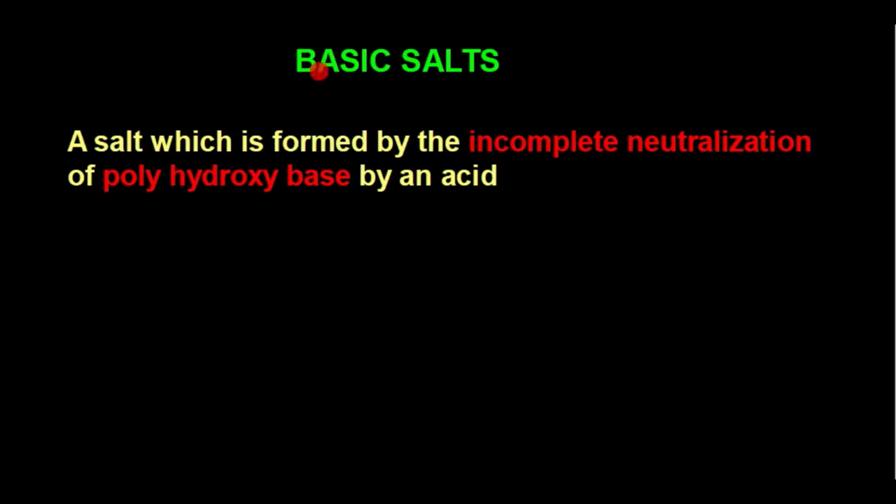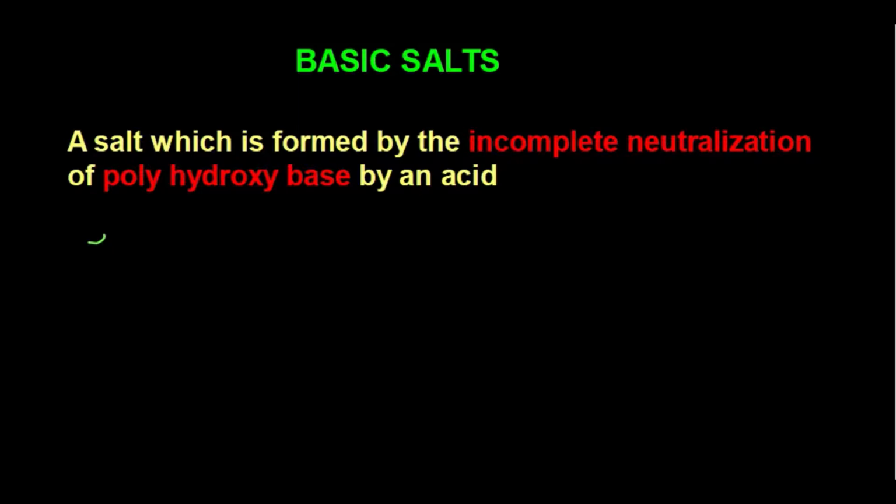We must know what is basic salts. A salt which is formed by the incomplete neutralization of polyhydroxy base by an acid is called a basic salt. What are polyhydroxy bases? These are the bases which contain more than one hydroxyl group. We will understand this concept with the help of an example.